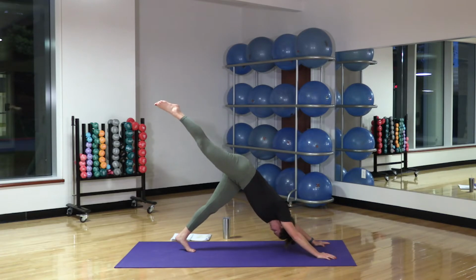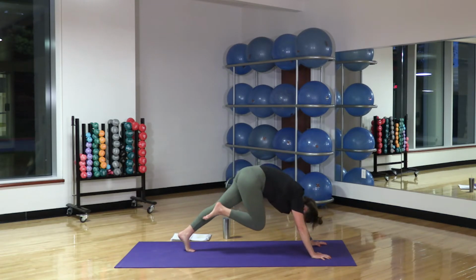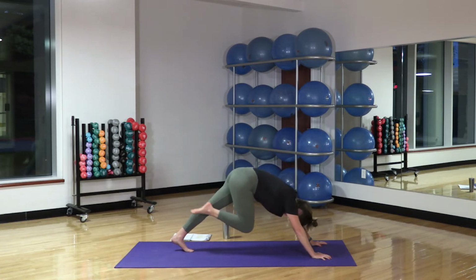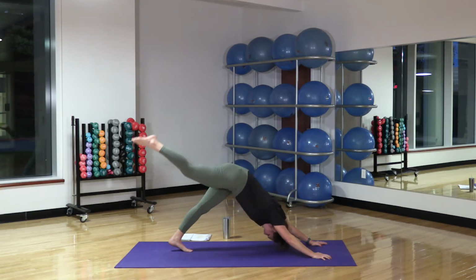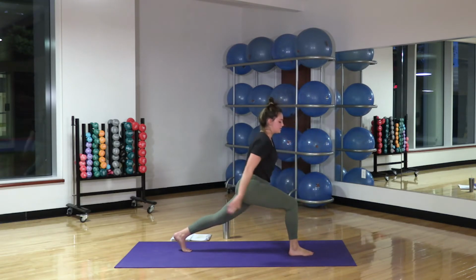Exhale, instead of stepping your leg through this time, bending through your knee, curling through your spine like the cat-cow, and slowly bringing your right knee to meet your nose in your down dog crunch. Inhale, shooting your leg back up. Exhale, coming back to that crunch, knee to nose. Inhale, shooting your leg back up. Exhale, crunch, this time stepping your right foot in between your hands, coming up into your warrior one.